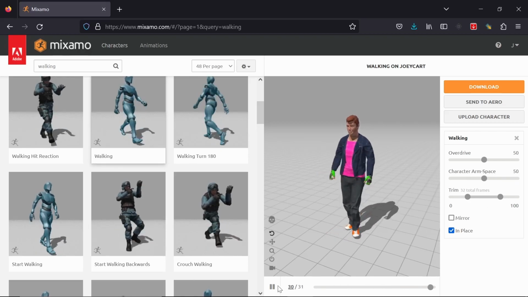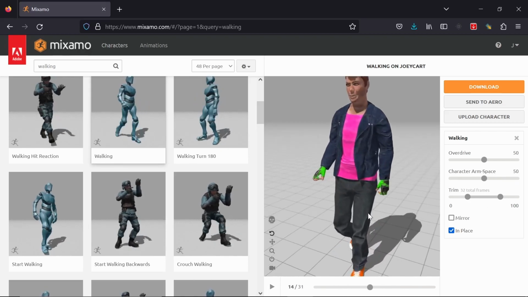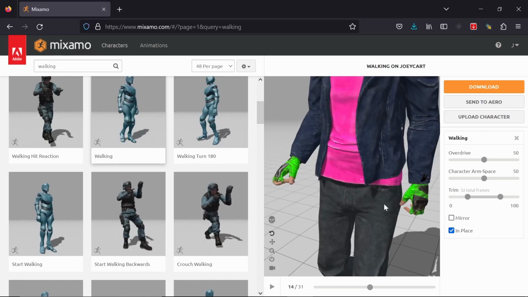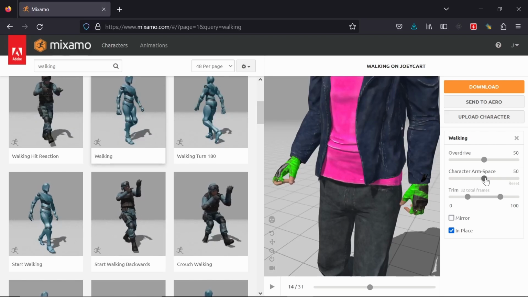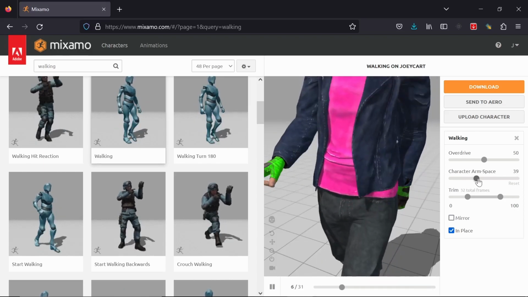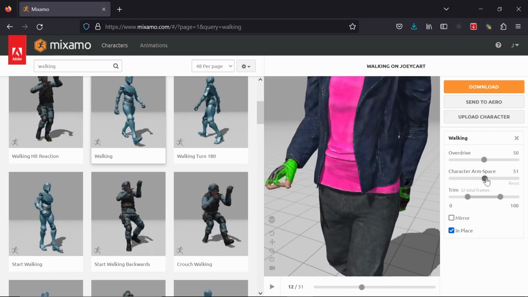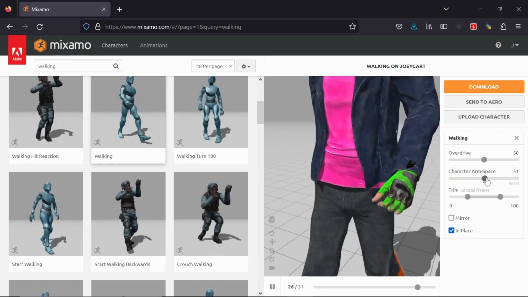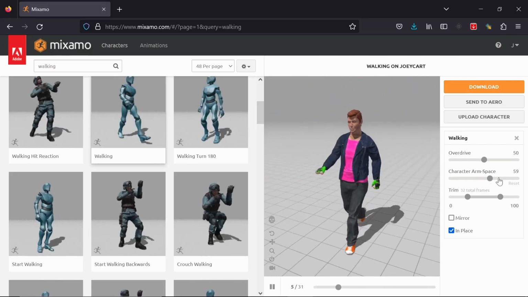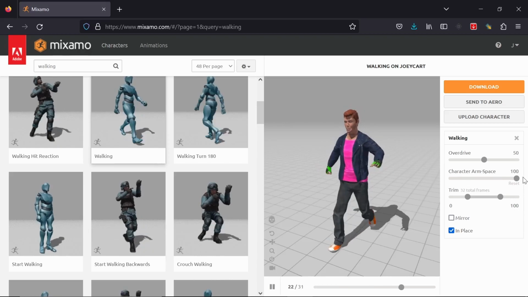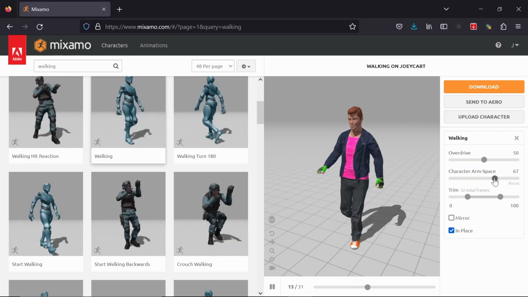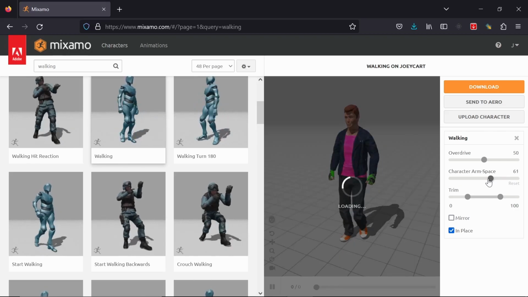But let's look at the arm space here. If you want to pause it and zoom in a little bit, you can see there are places where we're very near to clipping the hand into the leg. And if you drag it over to make the character arm space less, you can see it on purpose clipping through. Yeah, there you go. So if you want to move it away from the body, move the character arm space out bigger. If you have a character with really big arms, like a huge wrestler or a monster or something like that, you may have to have quite a bit more arm space. You can also use it just to make different effects if you want to make them walk a different way. But keep in mind, the options are here for most animations.